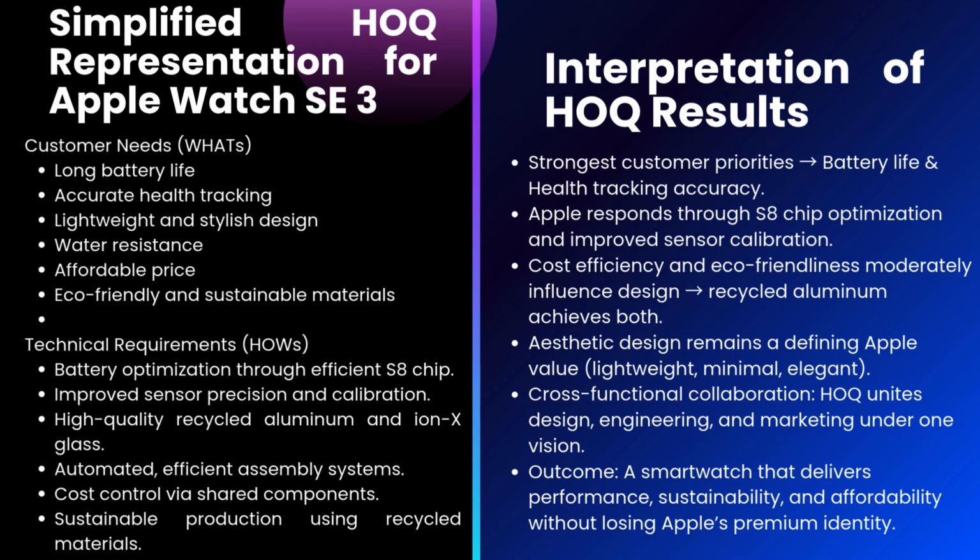The interpretation of HOQ results shows that Apple's strongest customer priorities are battery life and health tracking. The company addresses these through optimized software and improved sensors, ensuring a balance between performance, style, and eco-friendliness. The outcome is a smartwatch that remains efficient, stylish, and true to Apple's premium identity.